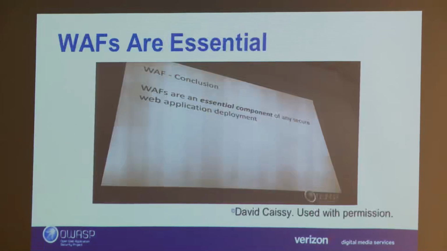But WAFs are becoming essential, right? The collective thinking in the OWASP community in the beginning was that we don't need a WAF if we do all the secure software development practices right. But then thinking started to shift: we can do all the SDLC right, but if there's a framework breakage and there's a bug in our code, a WAF will buy you time, right? From that to now, today, I used David Casey's presentation slide with his permission. Basically he is saying that WAFs are essential, right? If you want to have a secure web deployment architecture, a WAF should be part of it.